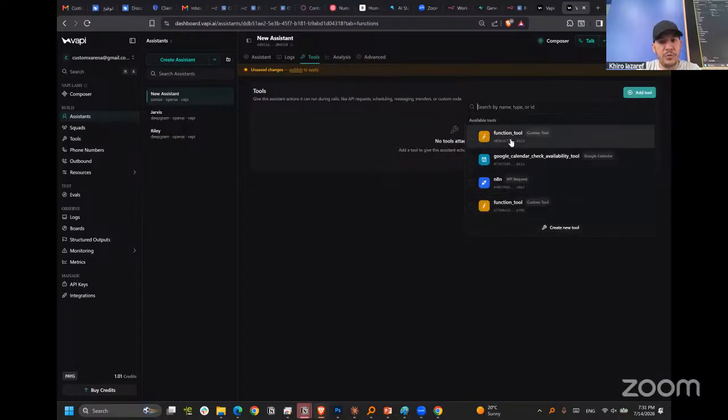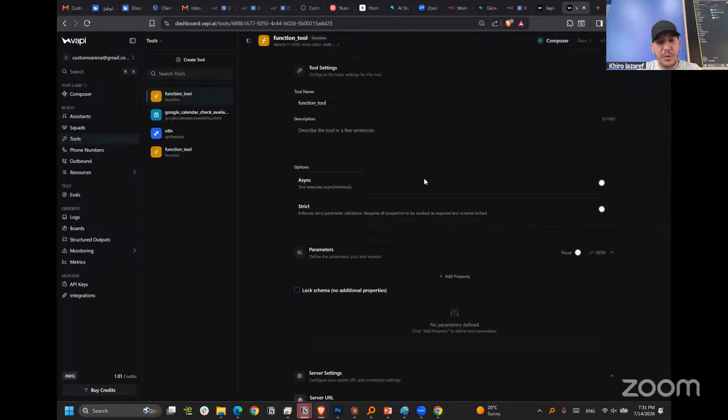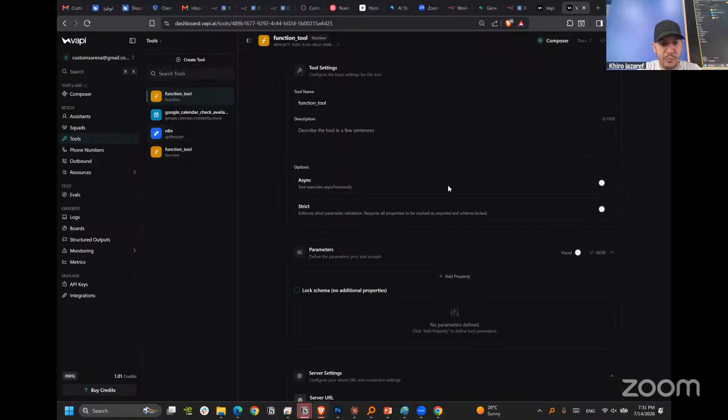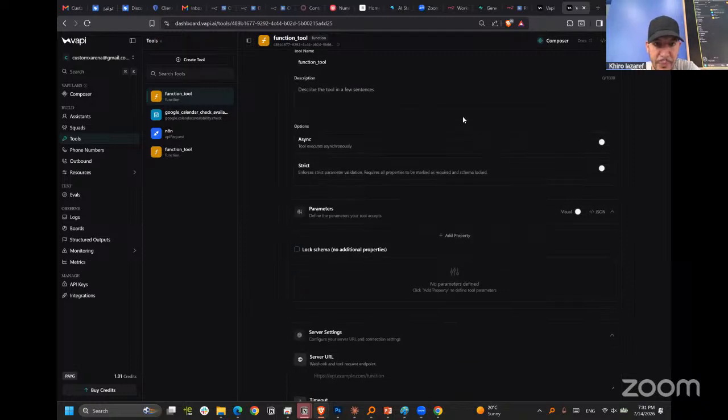If you already have a tool, you can connect to it. If not, you will create a new tool. In our case, we will create a new tool. You can give it a name and description.